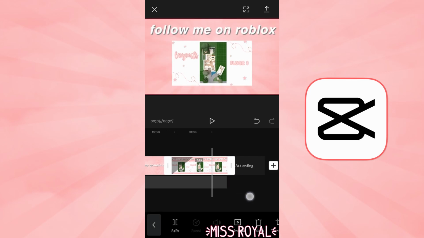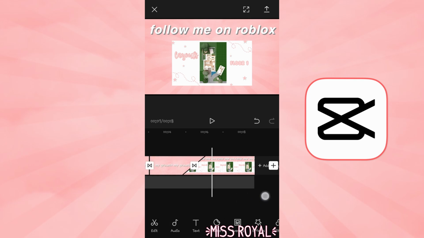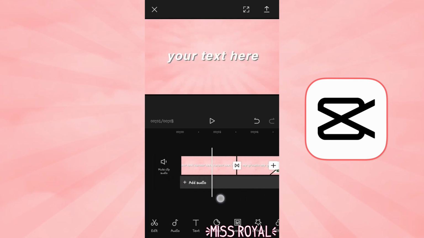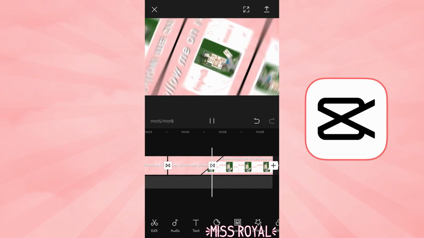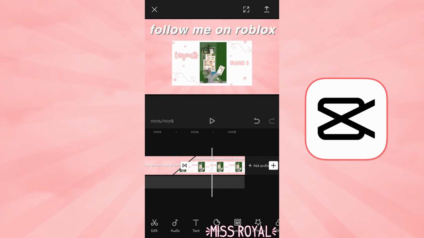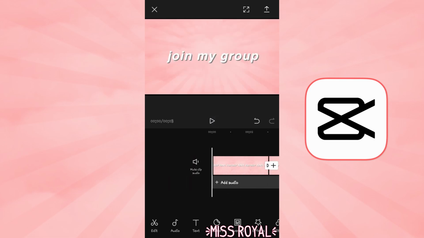Now you can also change the length of each frame of each picture. Now once you've done all of this, you can play it through to see what it looks like. So right now this is what we have. You can add overlays if you didn't know. There's more things to explore, but obviously you guys can do that too because this is just a way to make an intro. I'm not really showing you how to use the editor yet.